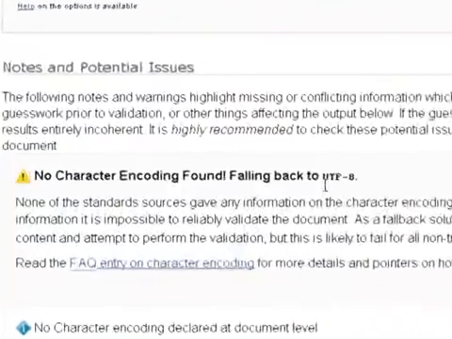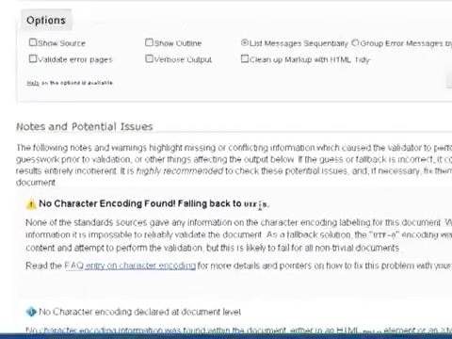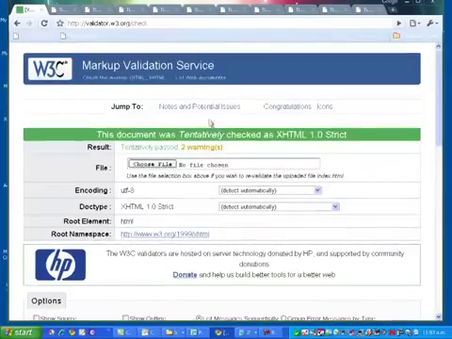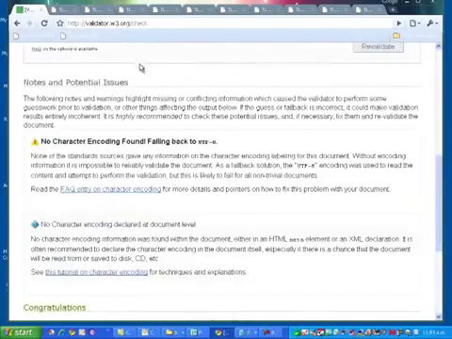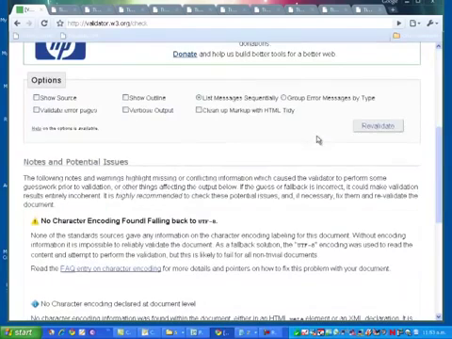It hasn't found this UTF file. I need to put an extra bit of content into my page to pass it. If I had any other errors, I would have had more errors that would have shown up here, and it would list the errors that come down. The web page would still display on the internet, but it would not be 100% XHTML strict. That's what we're going to work on now. So I am going to go fix this problem.